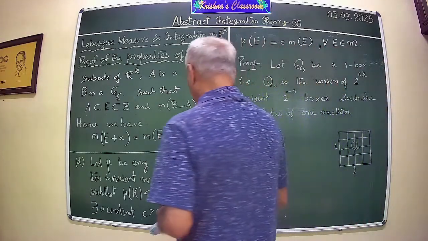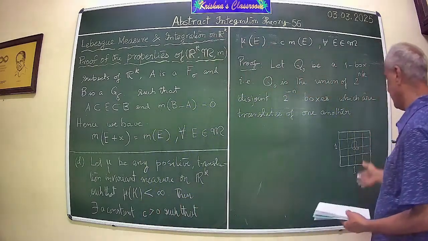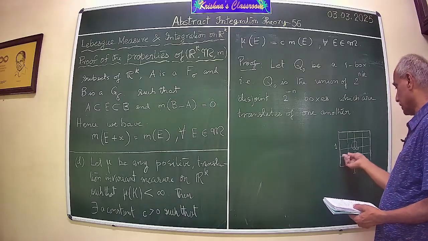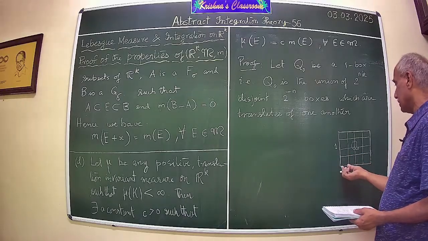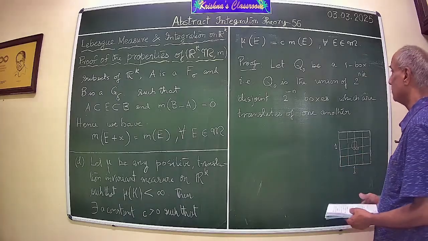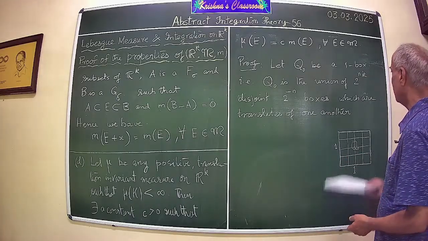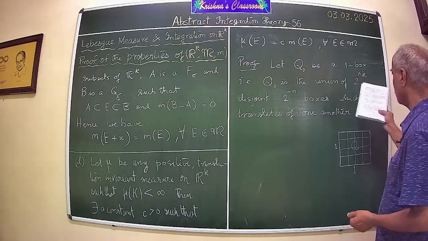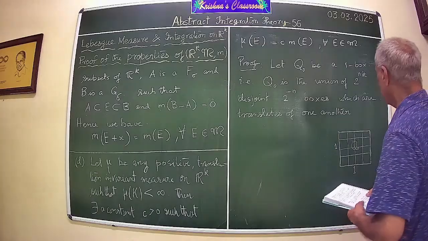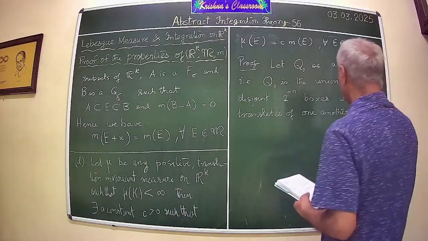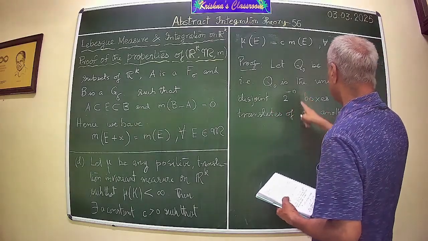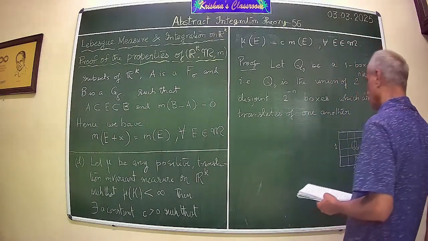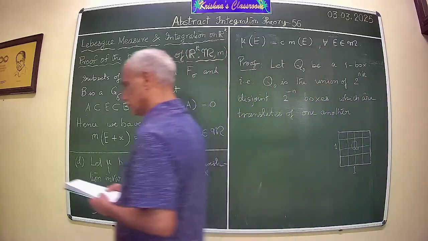Right? So you have to actually subdivide this until you get the edge of the smaller box that is inside to be 2 to the power minus n. Okay, and then you will see that when we are working with k equal to 2, you have 2 to the power 2n disjoint 2 to the power minus n boxes which are translates of one another. So this is the union of such boxes. Okay, right.